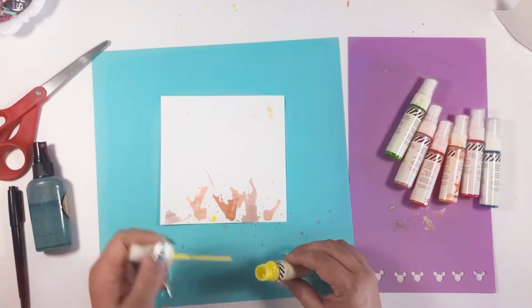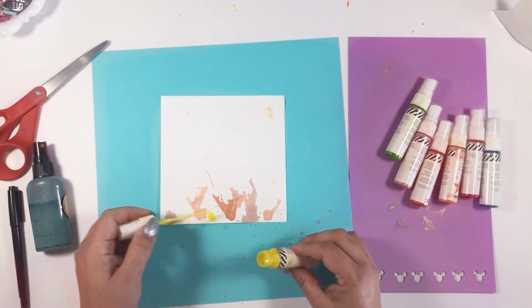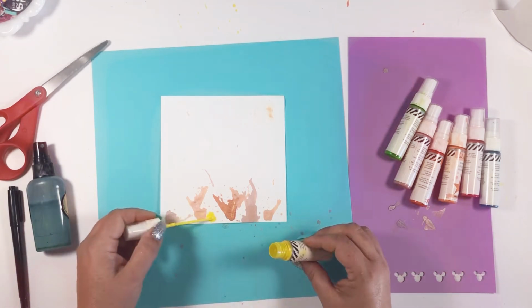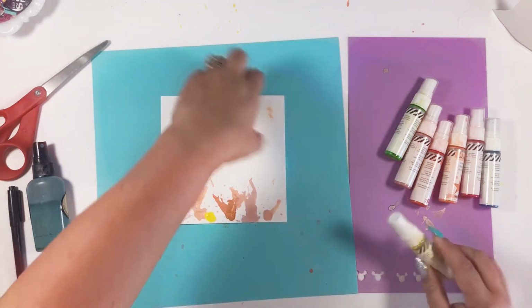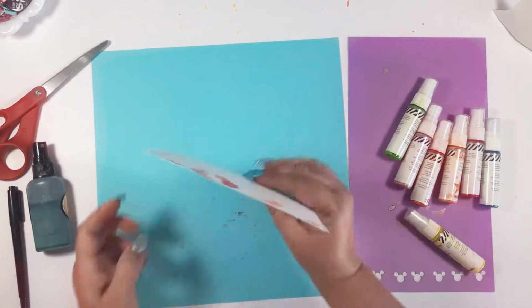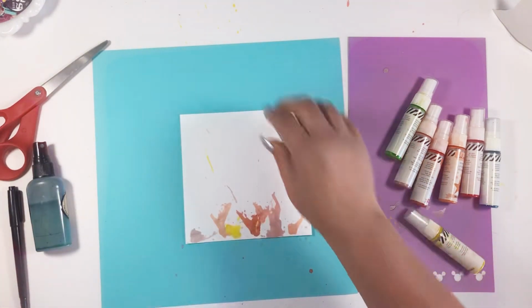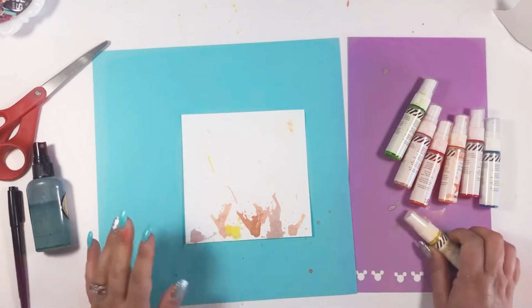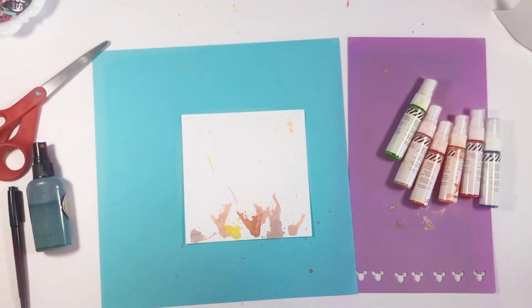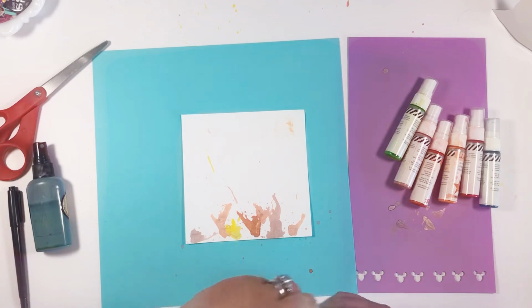Now, when I was working with this yellow earlier, it didn't want to flow up the page very well, so I might need to create a bigger blob. Okay, it actually did move up the page, but it skipped and went clear up here, so we're just going to leave that. Again, I can address that later. I'll show you some ideas to fix things like that.